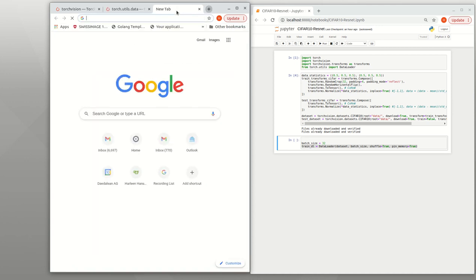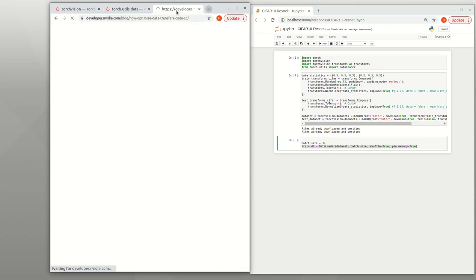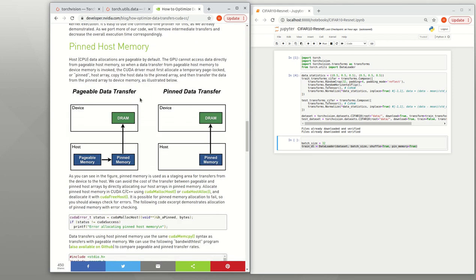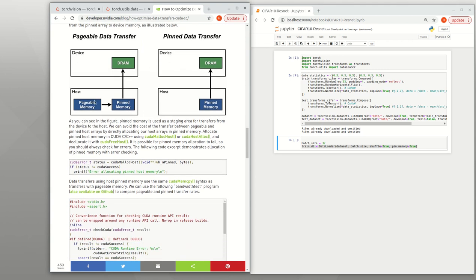And actually there's a very nice series of blog posts by NVIDIA where they explain why pin memory helps. So it basically copies the dataset items from pageable memory to pinned memory, and then it is transferred to the DRAM. Therefore, when you set pin memory to true, you are saving on this operation, and the transfers they mention here are about 2 times faster. Okay, and the same thing I can do for the test data loader.